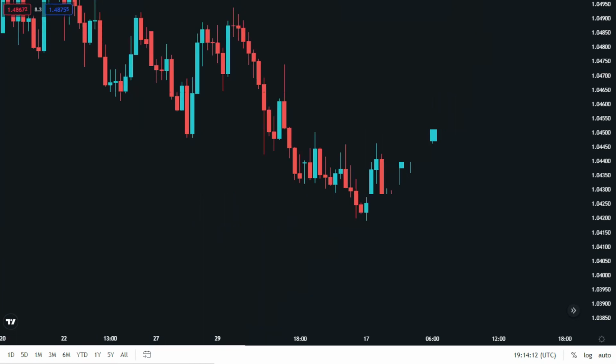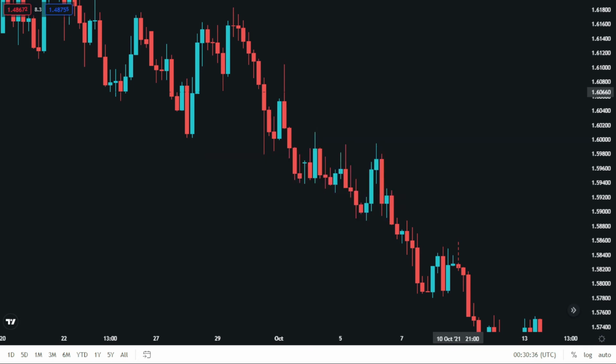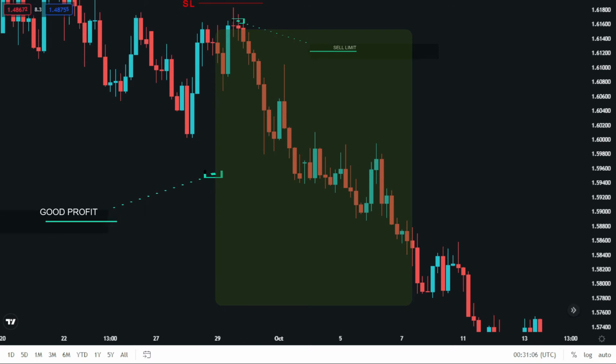Now let's see what are the trading opportunities that involve a double tops or bottoms pattern. In the first example, we see that the double tops pattern is perfectly validated, which means that there is a chance to short the market. We see that after the price retested the last high, we put our entry after the close of the next candle, and we put our stop loss above the last high with a small stop, and we target the next demand zone. There is another way to enter this trade by setting a sell limit in this area with the same stop loss. Of course, this entry is a little bit risky, but it also offers a good risk to reward ratio.